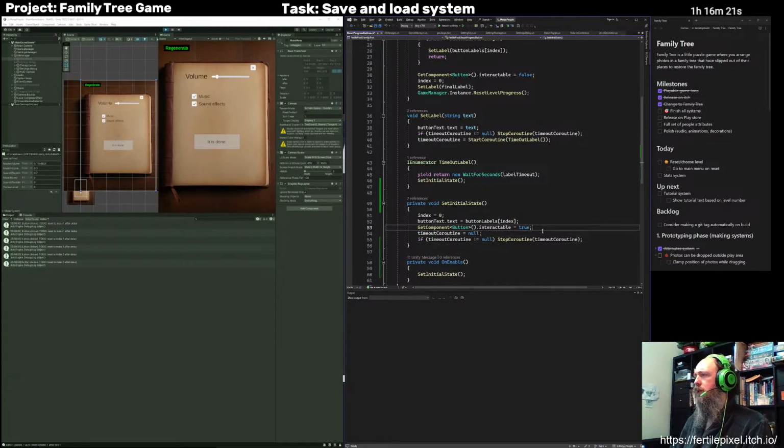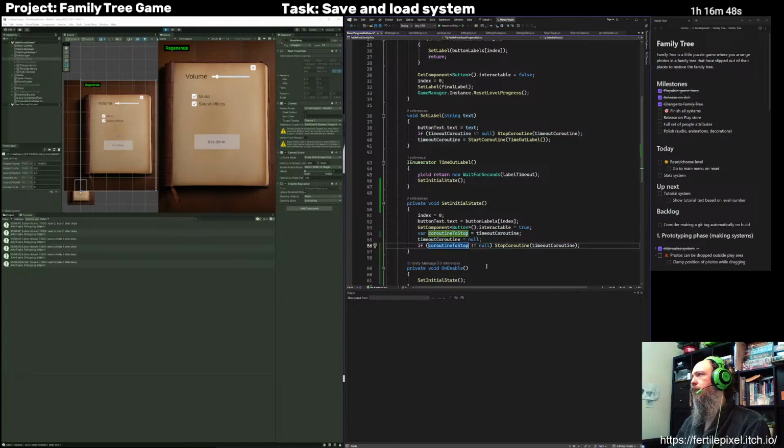But what we can do here is just cache this. There we go.